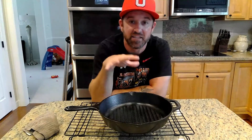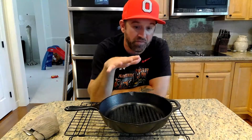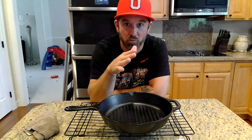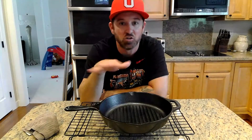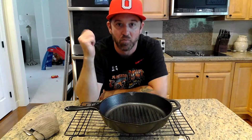Once it has cooled, put another tablespoon or so of olive oil inside, coat it with the paper towel, buff it again, and then bake it on the stove on medium-high heat until you see smoke. Once you see smoke, you know that oil has set in. Pull it from the heat and store it wherever you want. If you store it in a drawer or cabinet, let it cool before putting it away. I store mine in my oven, so I can throw it right in and let it naturally cool. As long as you follow that cleaning process every time, you won't have to go through this big rigorous one-hour bake ordeal again.